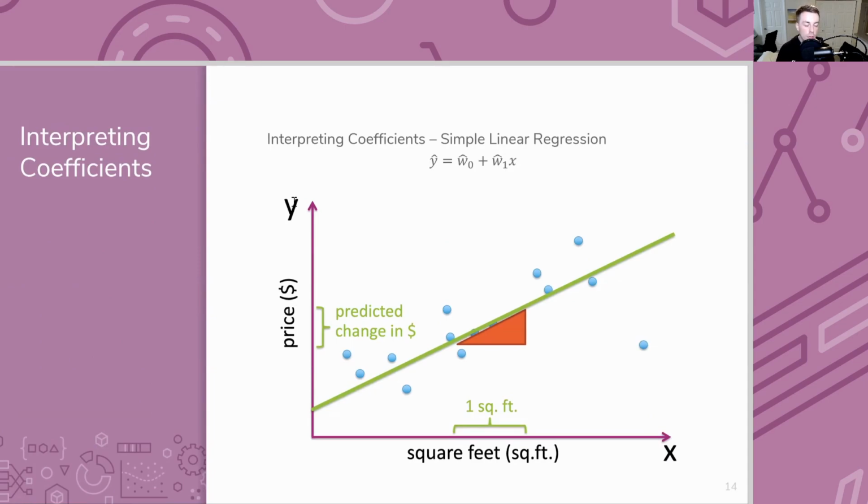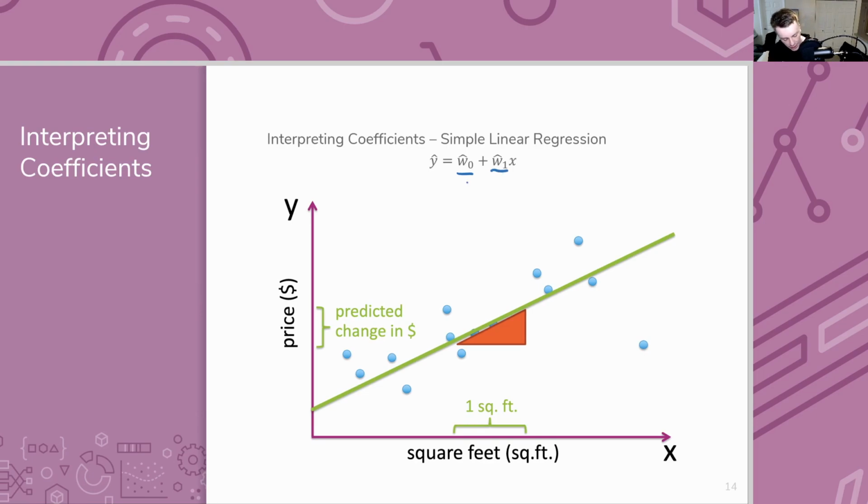So to start, we've already seen this concept before of interpreting coefficients. I haven't shown you this picture exactly, but it's the same idea of something I've drawn earlier, which is when you're using linear regression with one feature, we sometimes call this simple linear regression. It has one feature. It doesn't get much more simple than that. Then you have a coefficient for the intercept and a coefficient for the slope that you have to learn. And so we can interpret what that means.